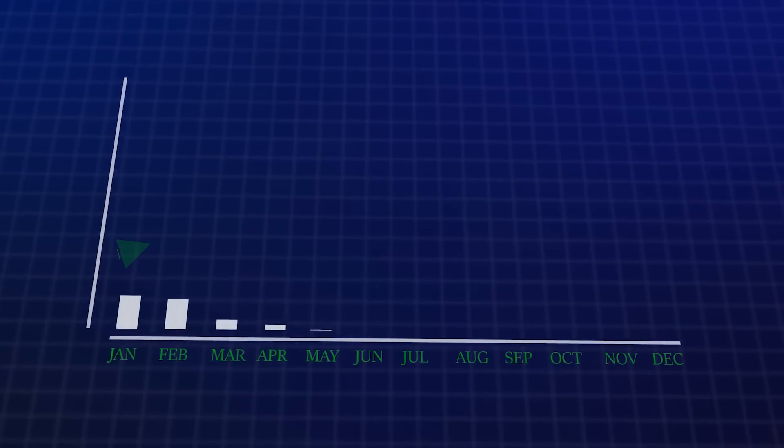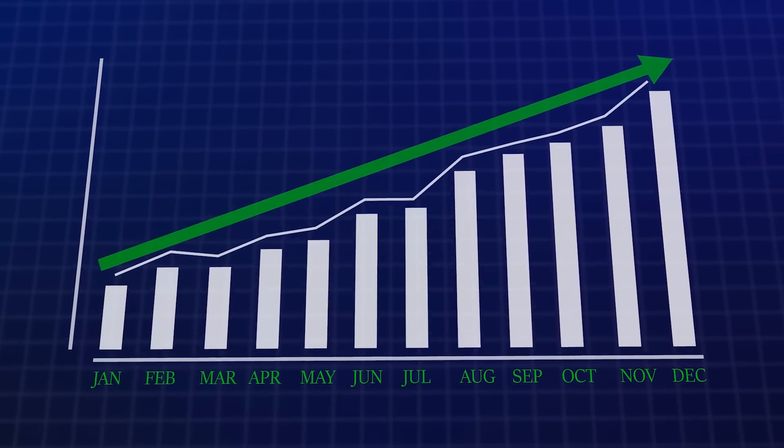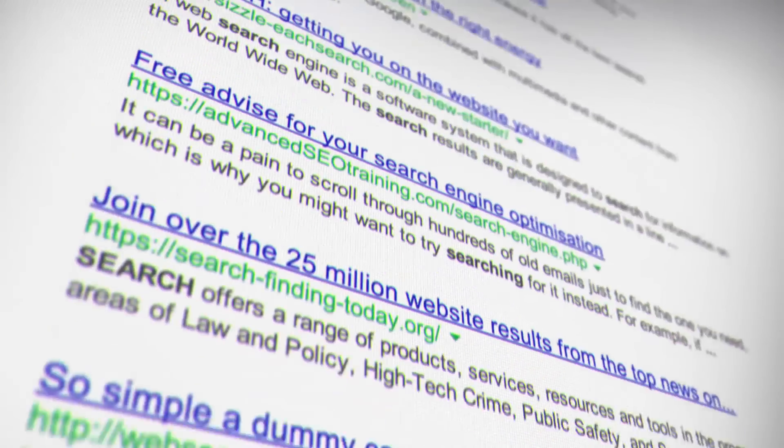I'm sure you're already completely clear on the benefits of getting your content to rank high on search engines. The obvious one is free traffic. Once you're at the top of Google for a given keyword, the traffic starts to rain like it's no one's business. But the best thing about search engine traffic is the quality of that traffic. Because your visitors are actively searching for what you're offering, they're much more likely to convert. And because of this, organic search traffic crushes paid traffic any day of the week. So it's clear why we'd want our content to rank number one.